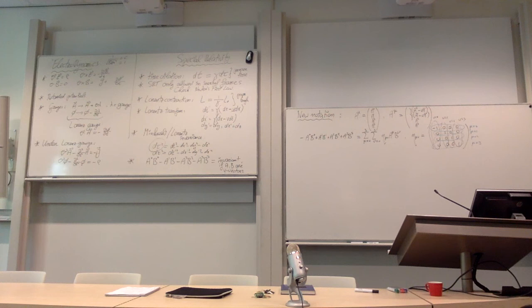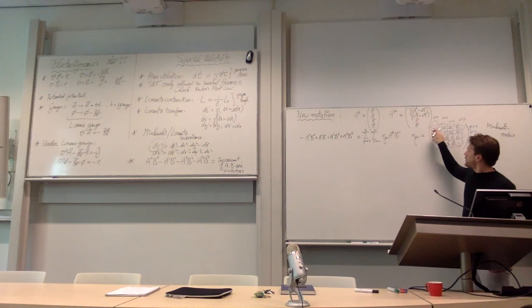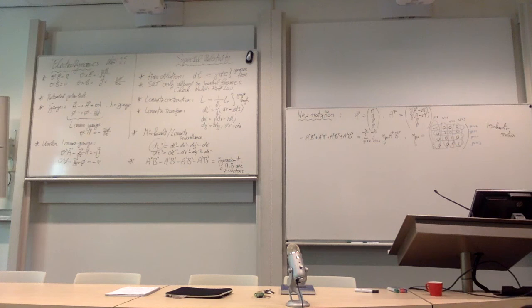Now my claim is that under this new notation, having introduced this Minkowski matrix, as it is called, or if you want to be more puristic about it, the Minkowski metric, make sure that the minus sign gets at the right place and the plus signs get at the right places. My claim is this expression is exactly that expression using this new notation. Now, showing that it's the case, I would like to do in the exercise session later. Okay. But maybe you can already see what happens there. We're going to see later that is the case.